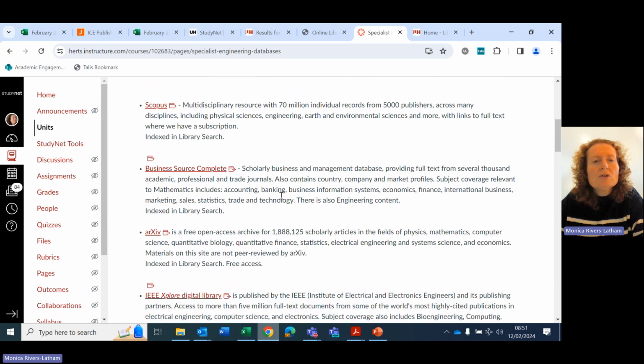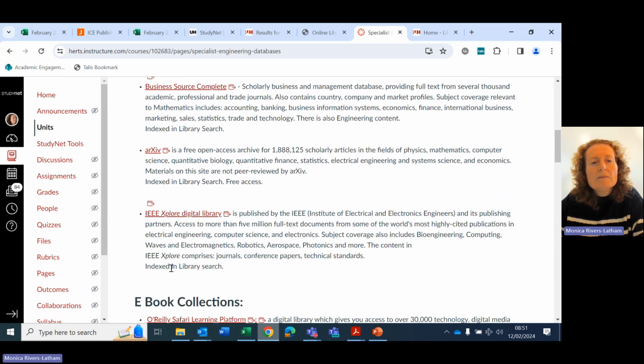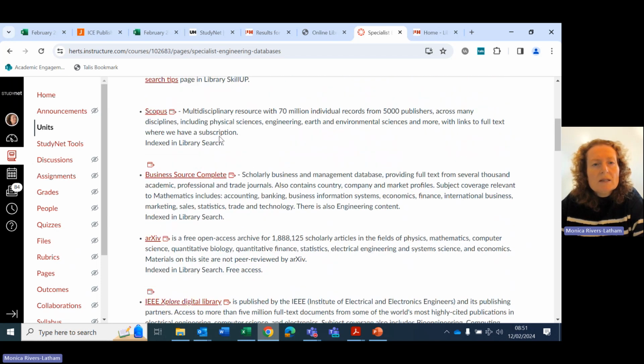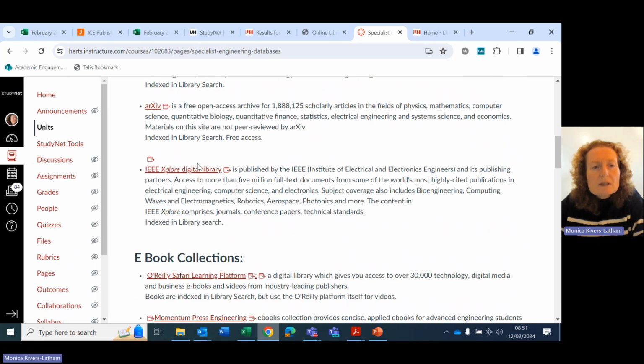But it's drawing your attention to the fact that we've got some big subject discipline specific resources such as IEEE Xplore, and you can go to these individually from this list as a collection, go to the platform and search them individually. But if you notice, I've indicated in each case whether the content of that particular resource is indexed in library search. So for example, if you were to search for sustainable building and concrete in library search, if there was anything that came up from IEEE, then it would appear in the library search results as well, because this resource is indexed in library search.